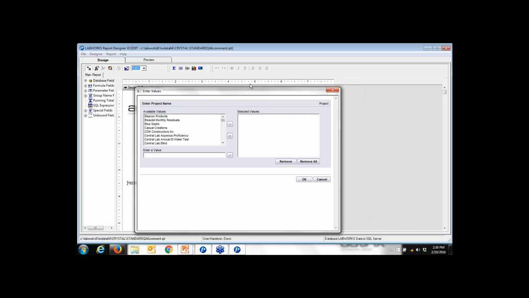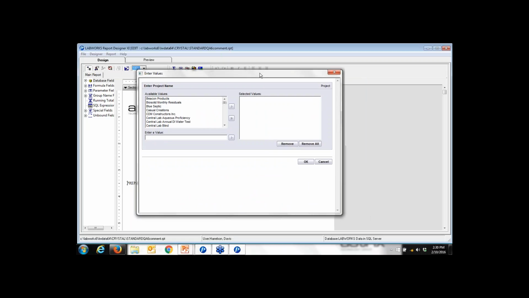One thing that pops up right off the bat is another item that I want to illustrate, the idea of parameter fields. Parameter fields can be added to be generated at runtime. So let's say, for example, when you're generating the report, maybe there is a selection of data that you do not know needs to go on the report until you actually run the report. Parameter fields allow you to make that happen.